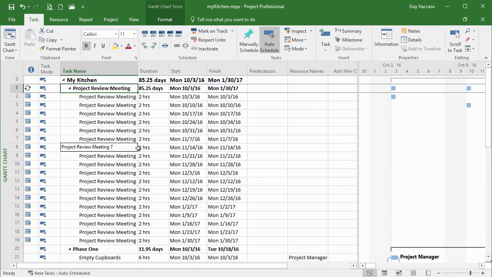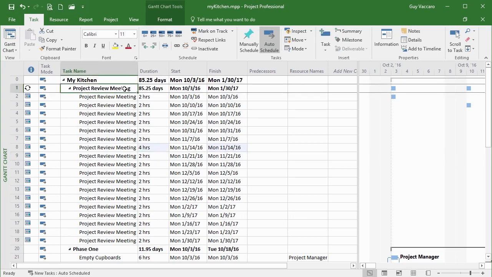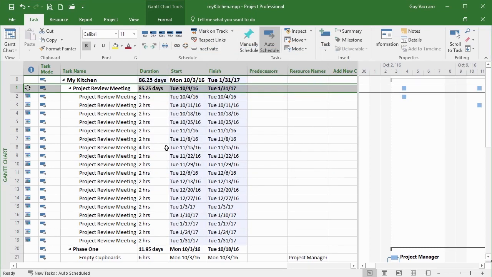So if I, for example, wanted to make this meeting here that's partway through a little bit longer, that's going to go 4 hours, then I can edit that with having no knock-on effect to any of the other recurring tasks. What I can't do, though, is re-change the criteria here. So let's say 2 hours again. Let's go to Tuesday, not the Monday. Okay. And it makes the adjustment to Tuesday, and you can see the 4 hours is unaffected.